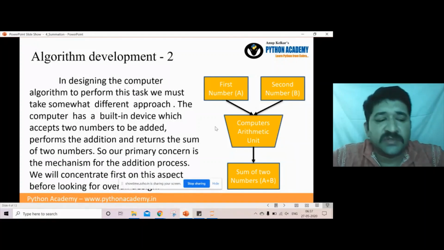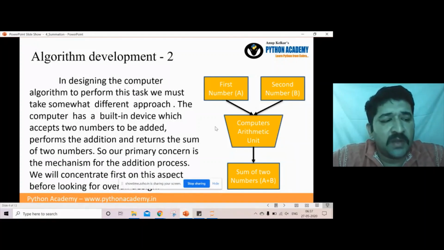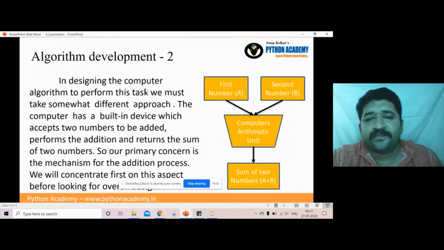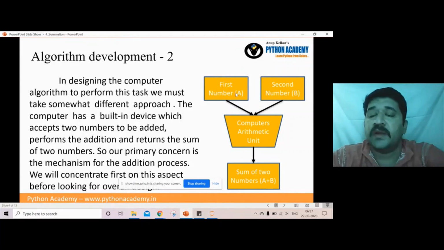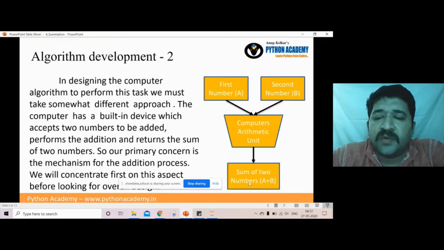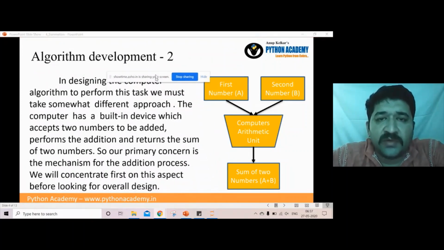If you see here how things happen, the first number A and second number B will be taken, then the addition will take place, and the output will be the sum of the two numbers, A plus B. So our primary concern is the mechanism for the addition process, and how we can utilize it for our purpose.